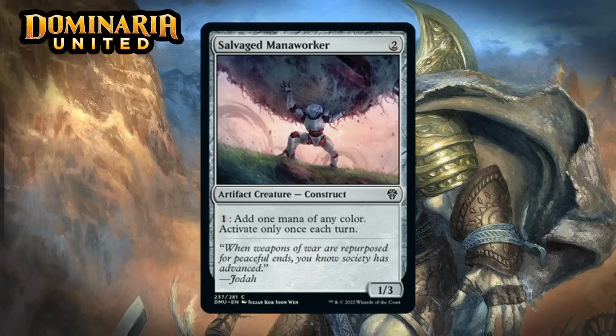Next up, it's Salvaged Mana Worker, which for 2 generic is a 1/3 artifact creature construct at common, and you can pay 1 generic mana and add 1 mana of any color, and you can activate only once each turn. So we see a card like this a lot, but usually it costs 2 mana to filter the mana, and only costing 1 to filter the mana is pretty sweet, especially in a format where you're very likely to be splashing at least a 3rd color to pay for off-color kicker costs and stuff like that.